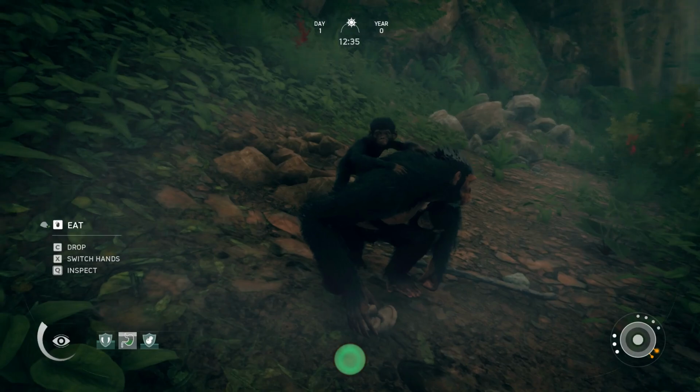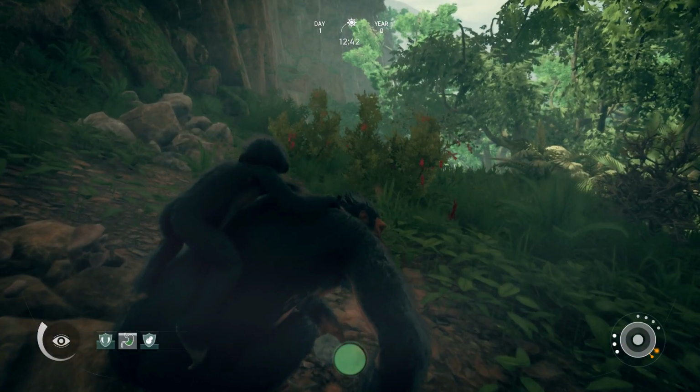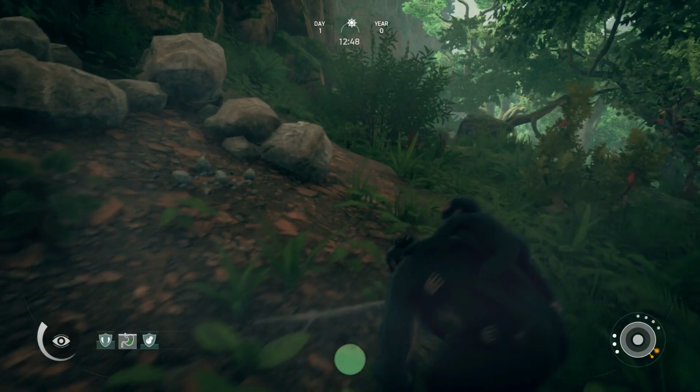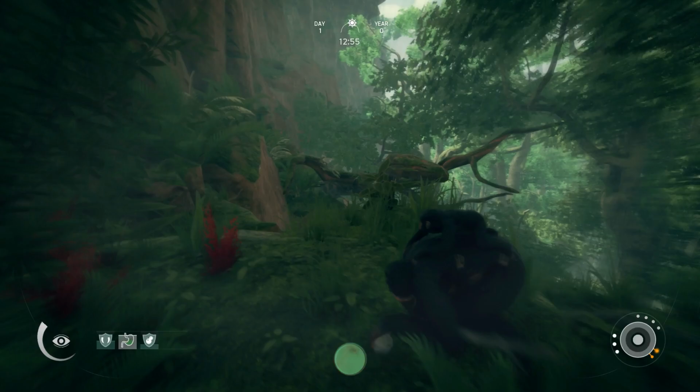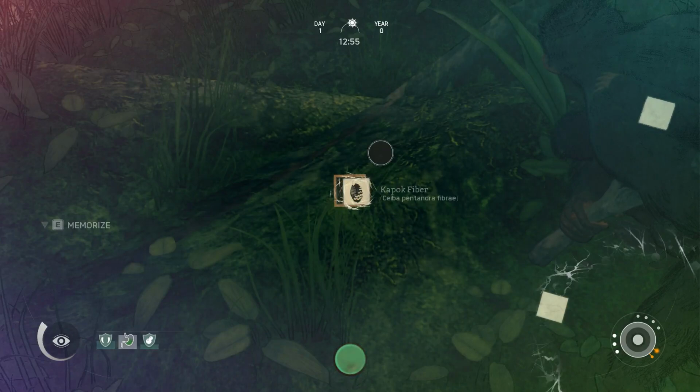Oops. I didn't mean to pick that last one up. We'll drop it right here. Pick up my rock and stone again. I mean, my rock and stick. We just need to do a little more identification and classification here. Not much for us to identify over here. Kapok below us. It's kind of weird.